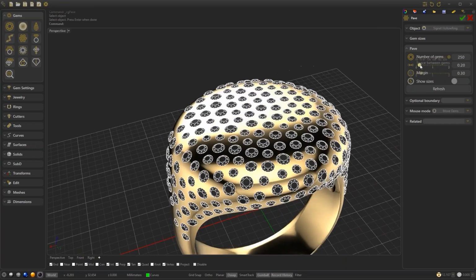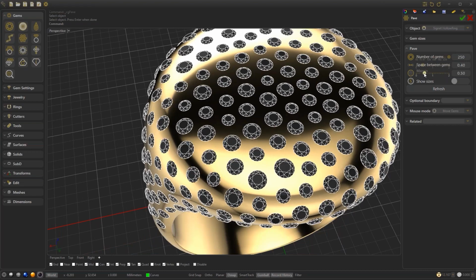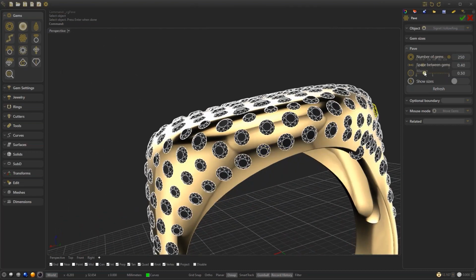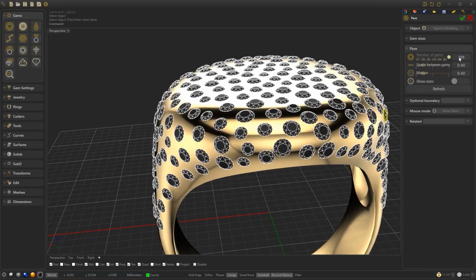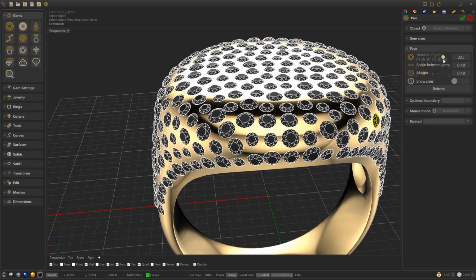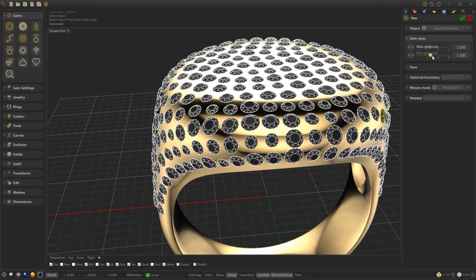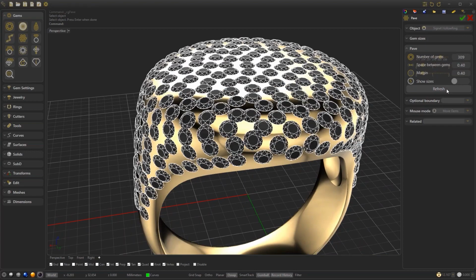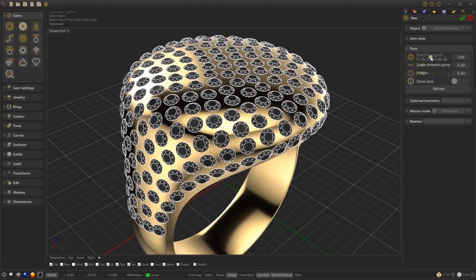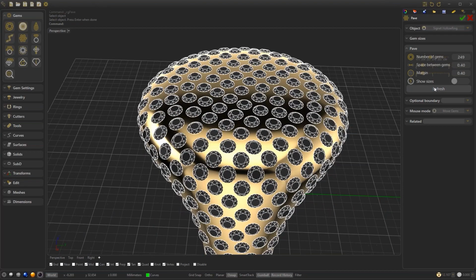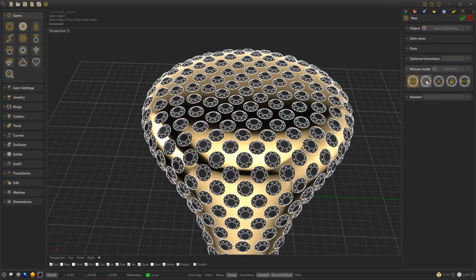We can modify the space between gems and the margin of the borders. We are going to create more gems just to have a look. And we are going to change the sizes. We are going to select 1.3 and refresh. Maybe a little less. A little bit more. We can go to the most smooth and add our gems.